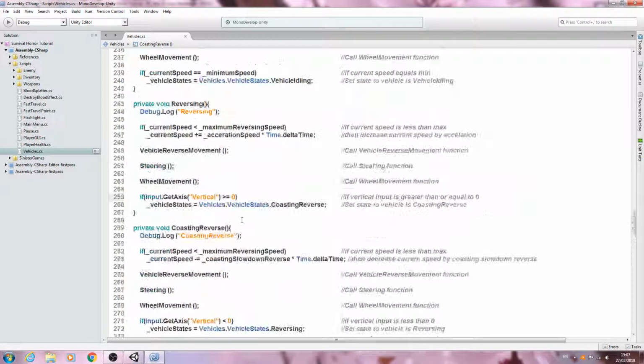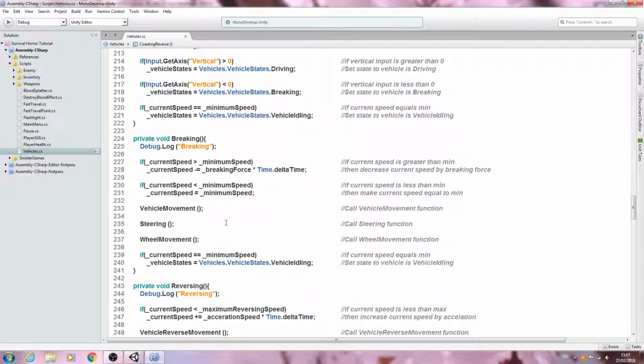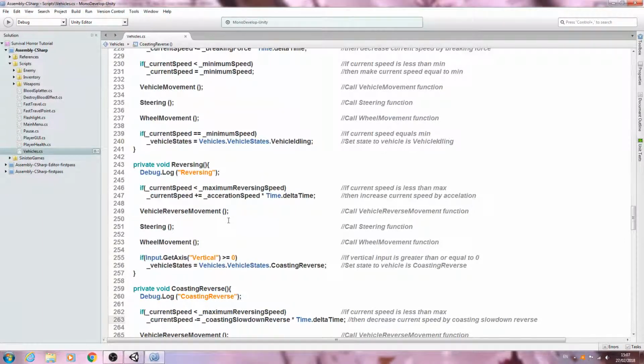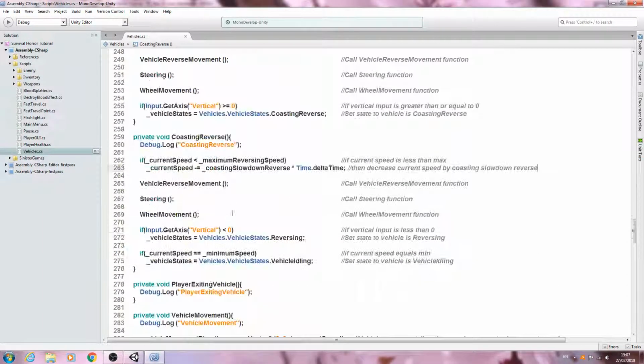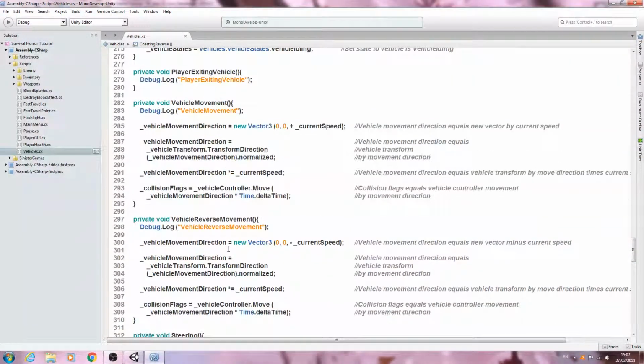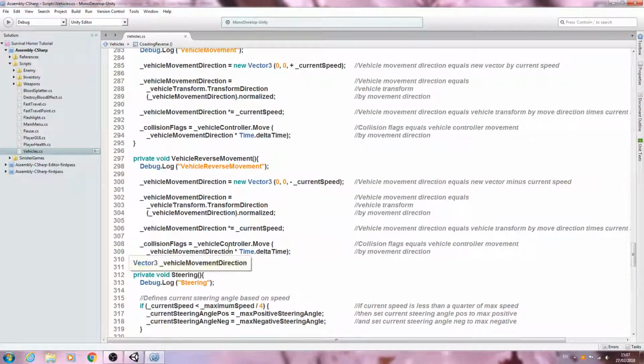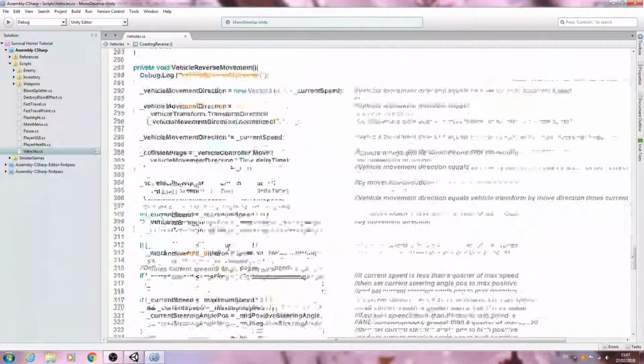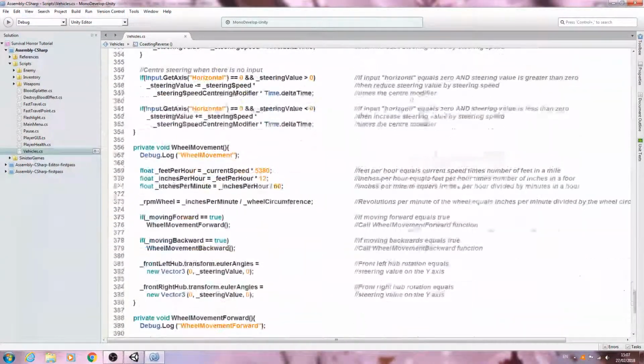We'll probably actually create another function where if we press forward while we're reversing, we'll have some sort of function where we can wheel spin before then shooting off into drive. So we'll work on that at a later date.